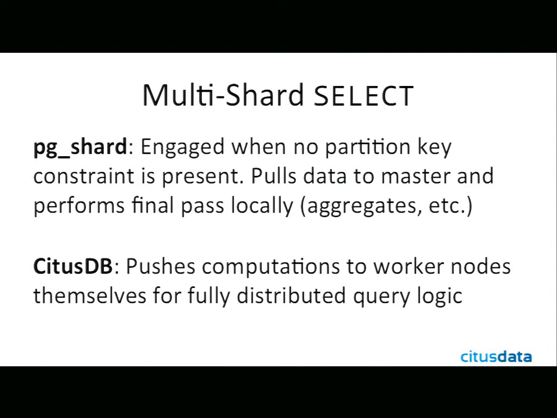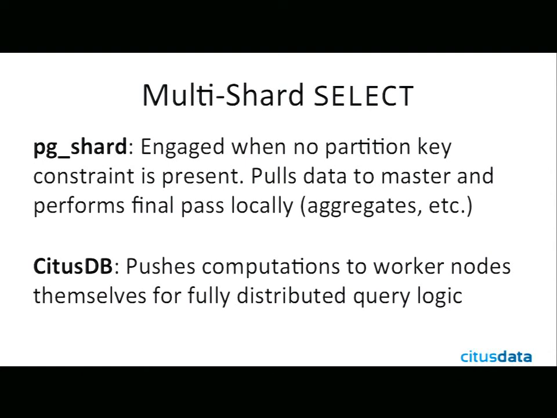Are all writes gated on master? So all writes flow through the master. The master takes it, figures out, OK, these are the worker nodes in this version. I'll touch on what's coming up next in this version, and then they flow over to the worker nodes. The metadata, you can actually replicate. When you replicate the PG shard metadata, any node becomes the master node. You can route through there. The challenge there is when you have failures, you need to make sure that the 2 metadata nodes, or like 5 or 10 that you have, are in sync.